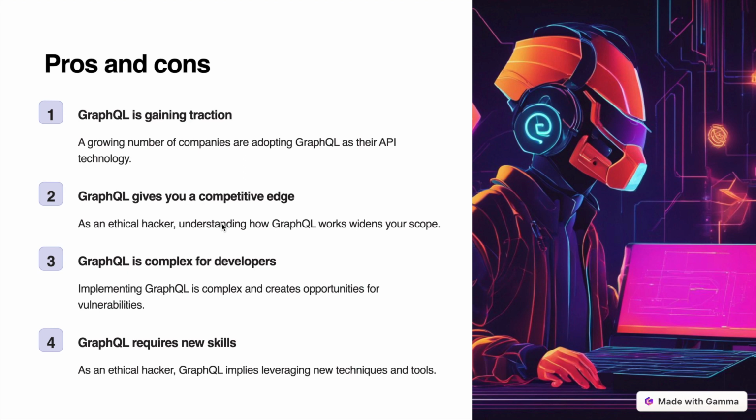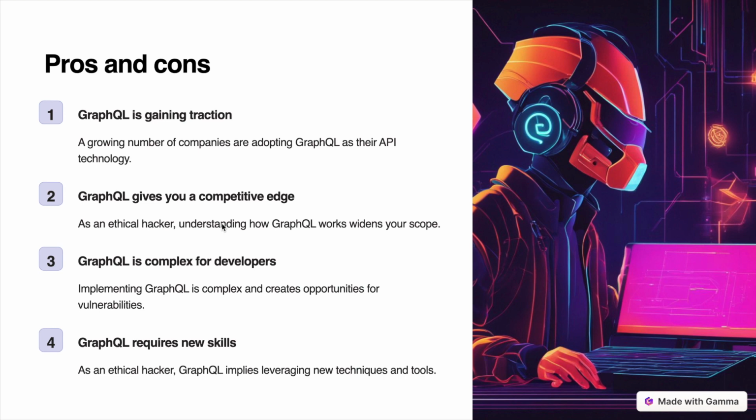If learning GraphQL may be a challenge for us as ethical hackers, you've got to keep in mind it's also a challenge for developers. And that can lead to mistakes that will cause new vulnerabilities in their APIs, and that's new opportunities for us as well. Also, the GraphQL implementations that developers can use to design their APIs also have their own flaws that can sometimes be exploited.